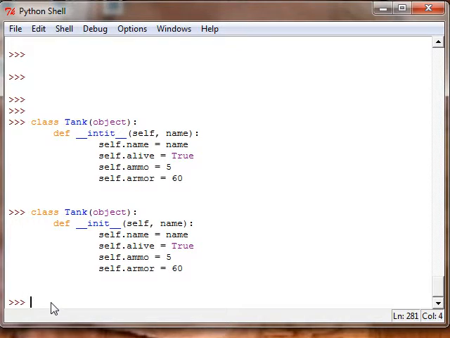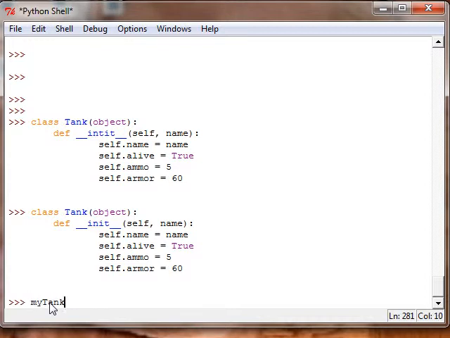Now we can create a tank that uses Tank as its class, its object, so it'll have the properties of this tank.